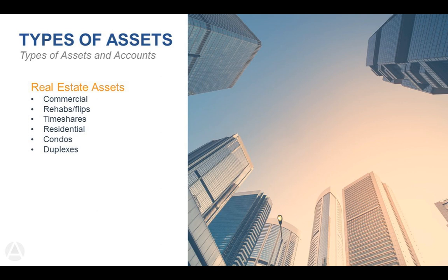So that being said, if I buy a property tomorrow and I find somebody who wants to purchase it from me the next day, then I can go ahead and sell it. And once the income or earnings are returned to the IRA, then I can go ahead, turn around, and buy a new property. And that's all going to be completely up to me as a self-directed IRA account holder.